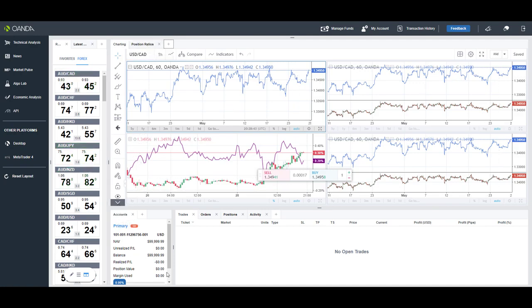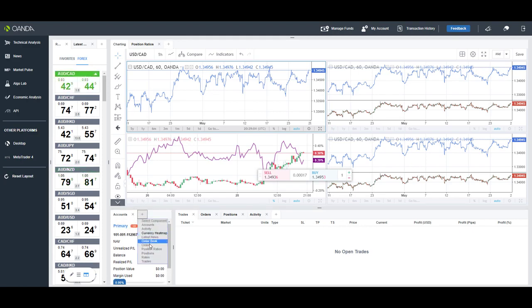We do have accounts in the bottom left. So if you do have multiple different trading accounts, or you're trading live and you need to keep track of your balance or your profits and loss at any time, you can refer to this section here. Margin used or available is also shown in percentage in accordance to how much you have available, so that is quite nice.